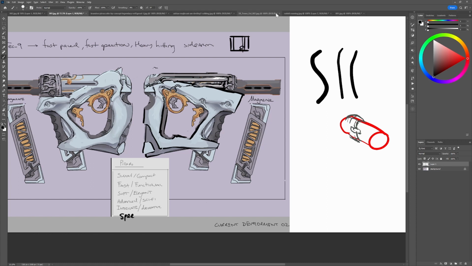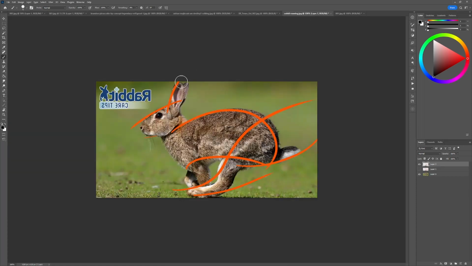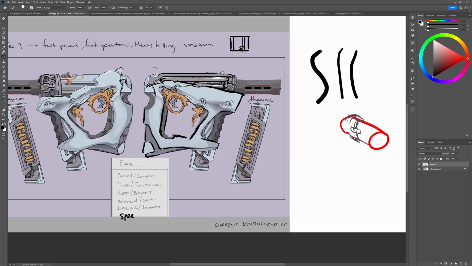Let's check on that rabbit real quick here. Turn off this thing just so I can see the shape. Okay. So we do have a physical form that we can maybe play with, even if we're not referencing the rabbit. Maybe it's like that might be too on the nose, but who knows? Sometimes on the nose works, right?